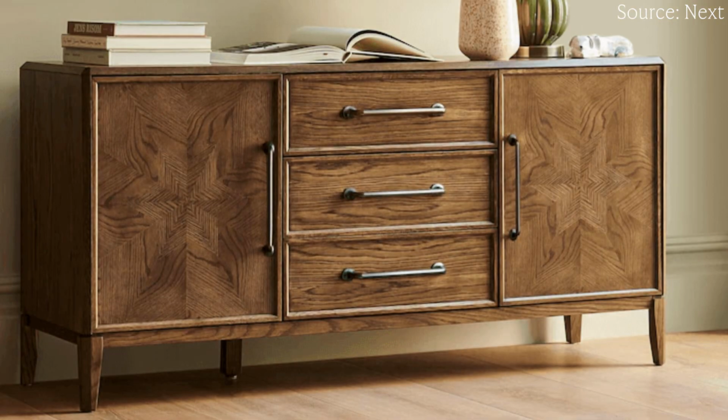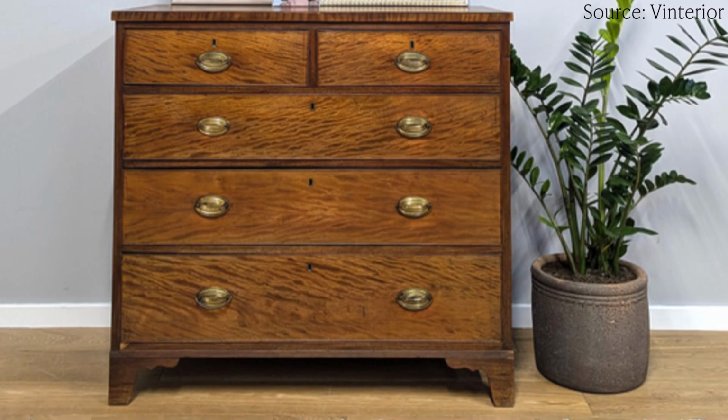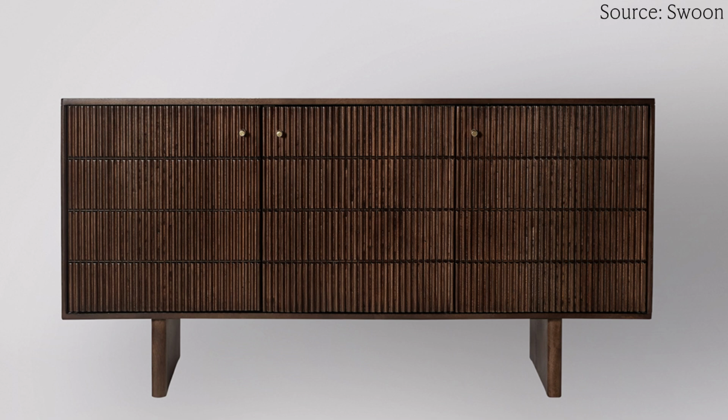Dark woods. Now for so long we have seen the Scandi light wood be really popular, but now it's moving over to more darker woods which can add real comfort and depth to a home, making it feel cozier. So this could be with bedside tables, chest drawers, any sort of furniture that you can add to your home will bring in the dark woods. And what's great about this is you could add some vintage pieces, so it also leans into that transitional style, or they could be more contemporary too. And you could have a look on Facebook Marketplace, eBay for some vintage pieces to bring in that dark wood.